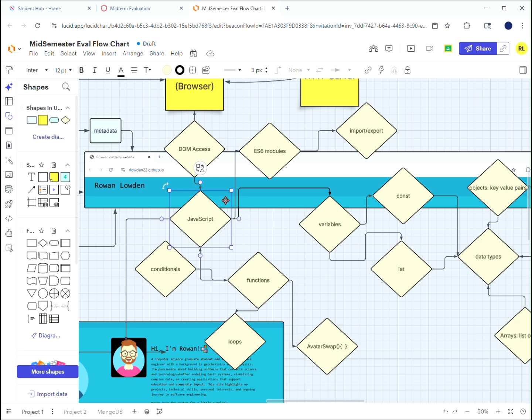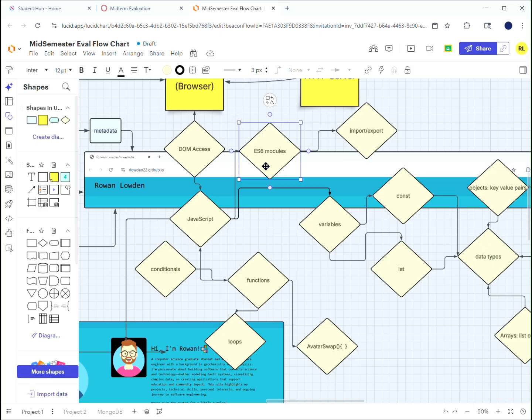In this class, we have been using ES6 modules. ES6 modules are basically a way for us to organize our JavaScript into various files and then import and export functions to use, and it makes things easier to maintain as it grows.